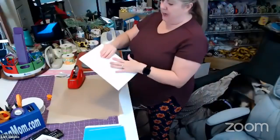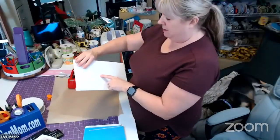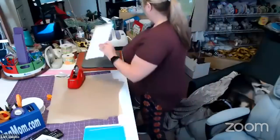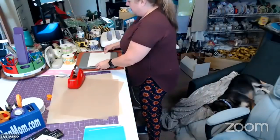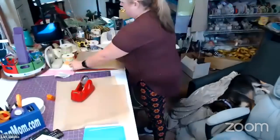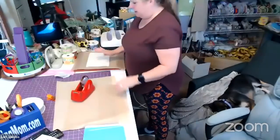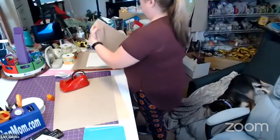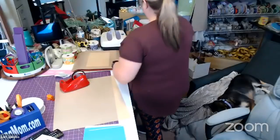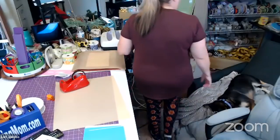All right, this paper that I use is called Tex Print R. This is by far my favorite paper. All right, so what I do is I put it here. I'm going to take one of these Teflon sheets and put it underneath it. I'm going to take one and put it on top. So in a minute when this beeps, we can press it.